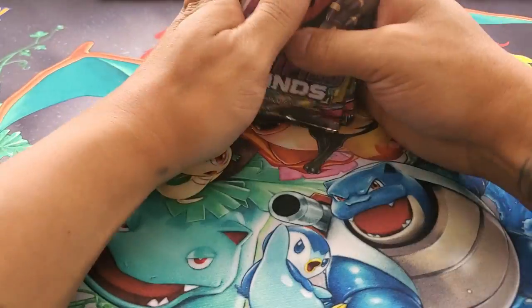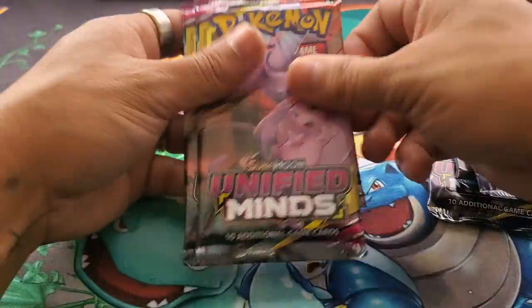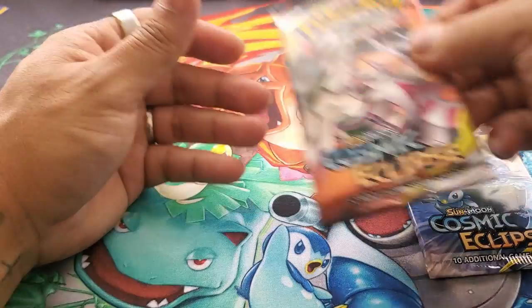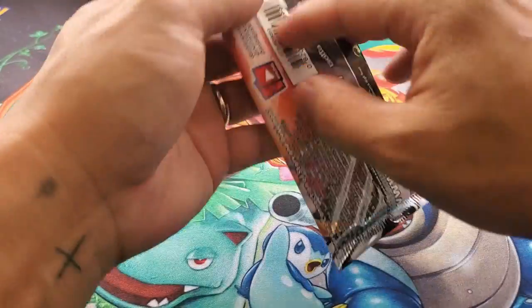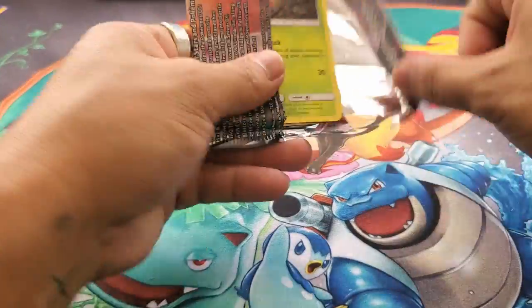You get 1, 2, 3, 4, 5 Unified Minds, 1 Cosmic Eclipse, 2 Cosmic Eclipse. Alright, let's get into this. I'm gonna save the Unified Minds for last. Let's get into these Cosmic Eclipse and see what we pull. Alright. Should I do the card trick? I'll do the card trick for you guys.